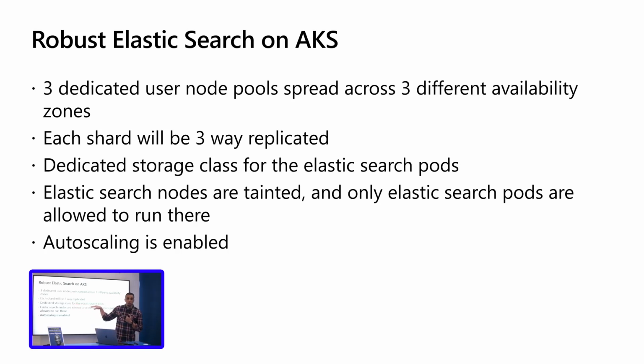We're going to have a dedicated storage class. In AKS, we provide you with storage classes by default. But if you have a critical application like Elasticsearch, probably you're going to use your own storage class because you have your own parameters in there. Each Elasticsearch node is tainted because the Elasticsearch nodes that we have have high storage requirements, high memory requirements, high CPU requirements. So probably I'm not going to share Elasticsearch nodes with some other applications because these are expensive nodes compared to less stateful applications that do not require that compute power. And then we're enabling auto-scaling.